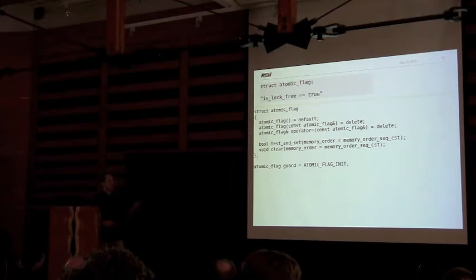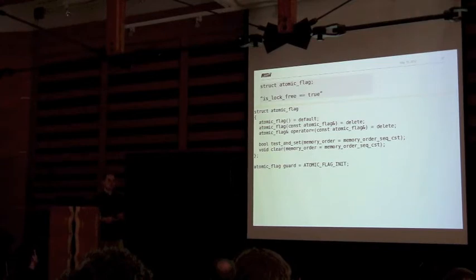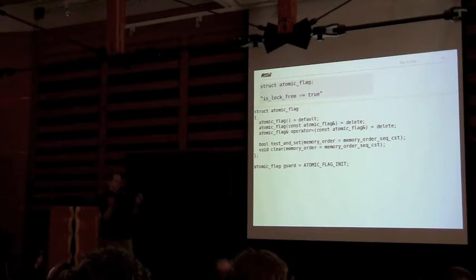But there are some macros to check for the base types, char, int, and stuff like that. There are macros saying, is it always lockFree? Or is it lockFree depending on what I'm compiling for? Because I can compile for all x86, right? Then it's like, well, maybe that's lockFree, maybe it's not. Or I can compile for just this very targeted processor. And in that case, it might say, yes, it's always lockFree. I know exactly where you're running this program, so I can tell you at compile time it's lockFree. But most of the time, once you're running, you can say, okay, this is lockFree.